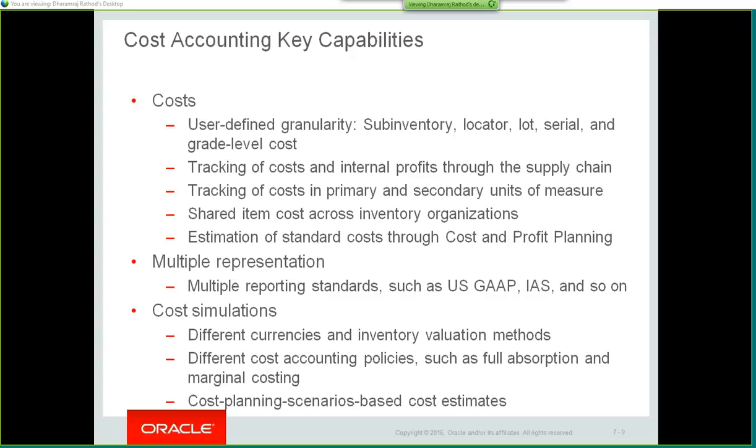You could have various grades. Like, summer is coming up in India, so you'll have mangoes, and mangoes will have various grades, and then you could have grades or cost of mangoes by grades. You could have it by lot, locator, serial. You could have it by sub-inventory, or for that matter, you could have cost by inventory organizations, and you have flexibility to share that cost with various other inventory organizations within your business unit. So pretty much flexible. When we designed this, we designed it in such a way that wherever you can keep track of the quantity, we should be able to calculate the cost and store.